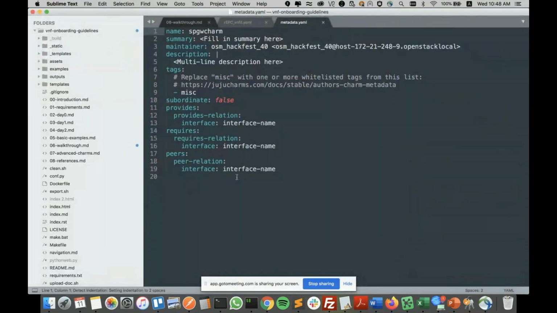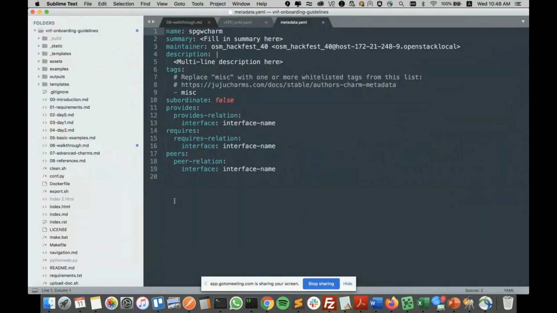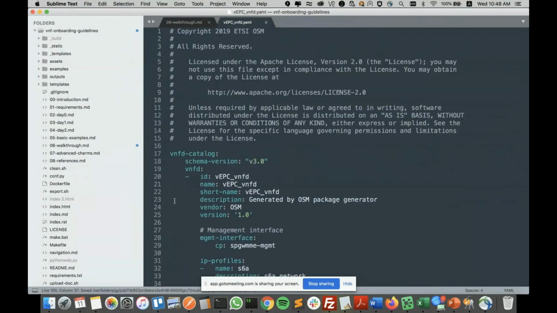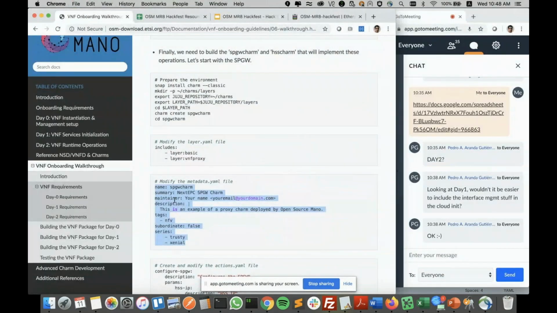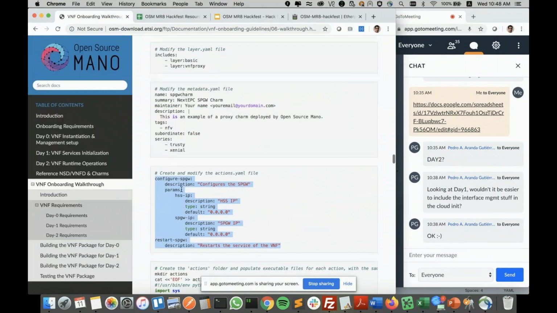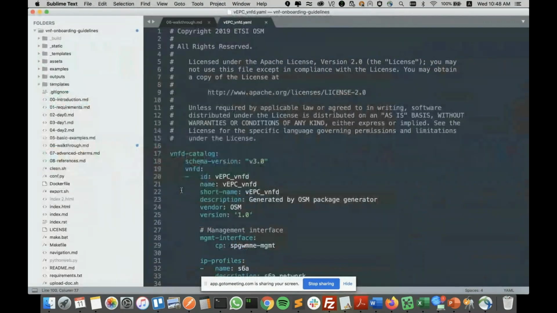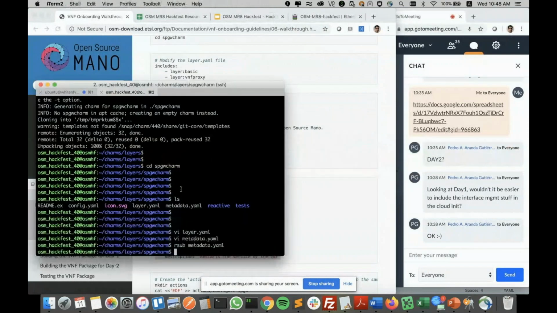I'm pasting just the same thing that I have here. Then the actions YAML, the actions need to contain the actions that we have at our descriptor with the parameters that we define at the descriptor. So we need to create that file, actions.yaml.